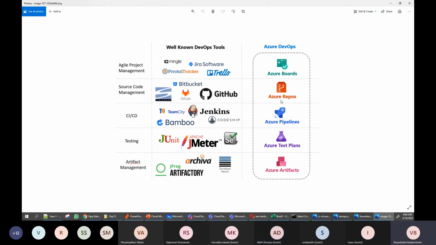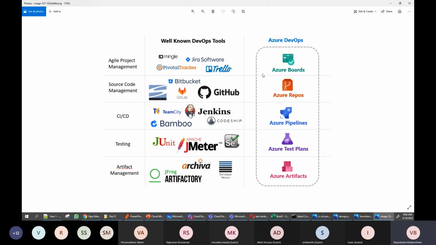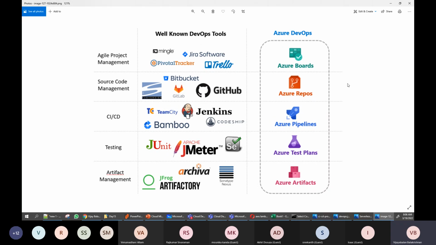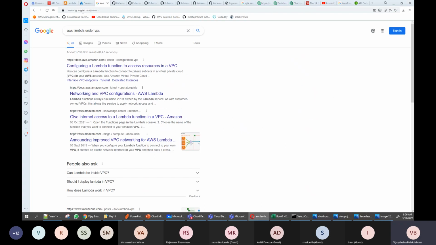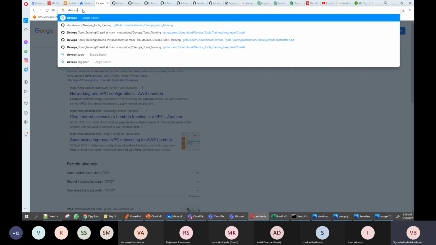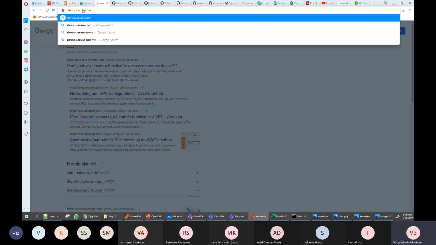Okay. So is Azure DevOps something different, or do you need to learn it again? Because you already learned DevOps. Then Azure DevOps you need to learn again because it's a new technology. We can compare it: if we understand one particular tool, then we can compare it with Azure DevOps. Okay, see, Azure DevOps is not a new technology. That is what I'm trying to convey. Okay, let me go here. DevOps.azure.com.